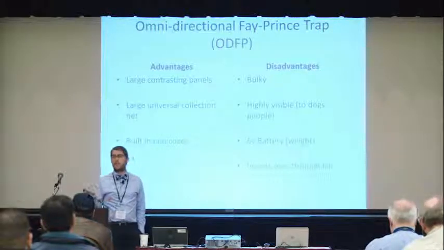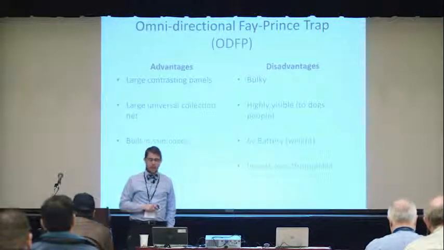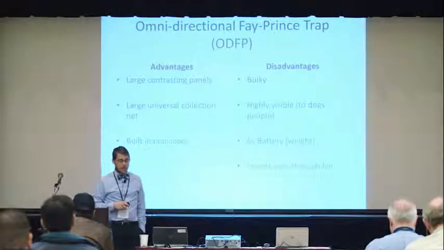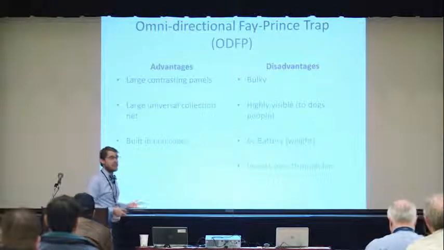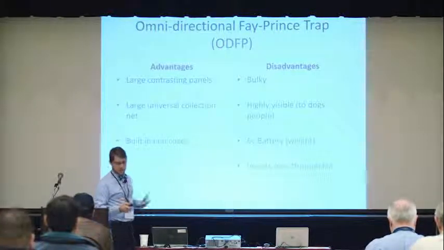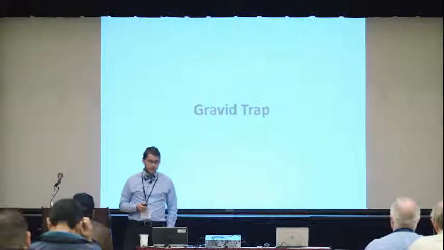Everyone likes to see what that is and go up and look at it. It uses a 6-volt battery, and your insects pass through a fan. But the specimens that I've gotten out of these haven't been torn up as bad as some other traps we'll talk about in a minute.